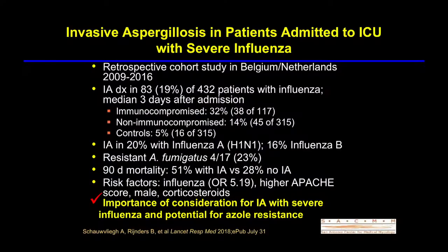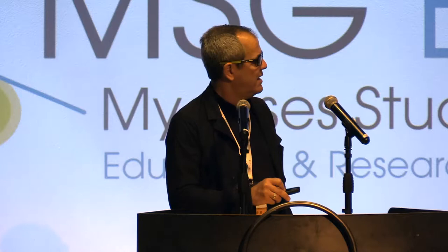Previously it was thought that invasive aspergillosis was most associated with H1N1 influenza A; that association is not as solid as it seemed, and may be associated with influenza B in pretty much equal amounts. To tie this back to our resistance theme, resistant aspergillosis happened in about a quarter of those patients. The mortality rate was extremely high — about 50% in those with influenza with aspergillosis, versus less than 30% in those without. Risk factors included influenza, sicker patients, and steroids — but think not only of invasive aspergillosis this flu season, but the potential for resistant disease as well.